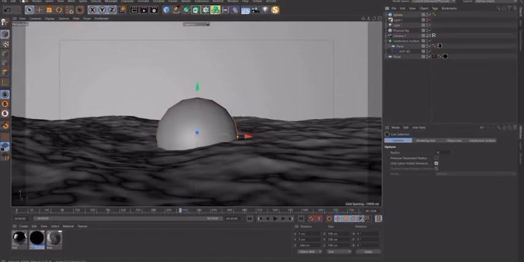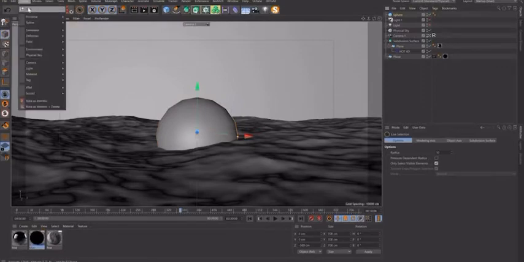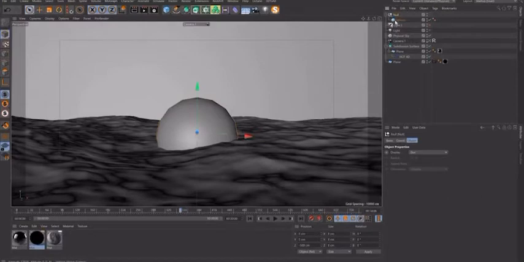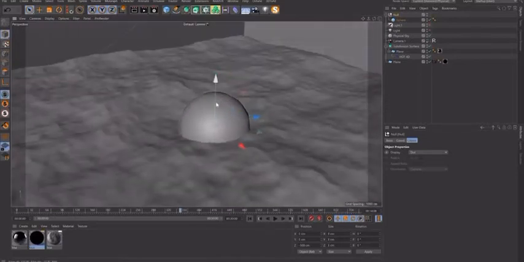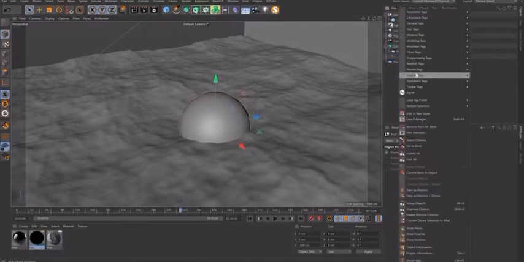Then, whilst holding the Alt key, I'm going to insert a new null object. And by holding the Alt key, when I insert a new object, it will automatically become a parent of the object I had selected and inherit the same coordinates. So the position and rotation properties will be inherited onto the new parent automatically. So our new null is in the same spot as the sphere. And so this is the null object I am going to use to anchor this sphere to a particular point on our ocean.